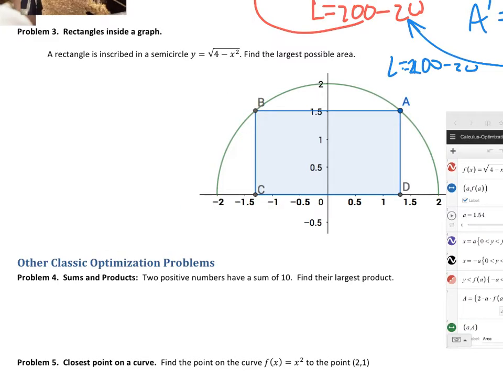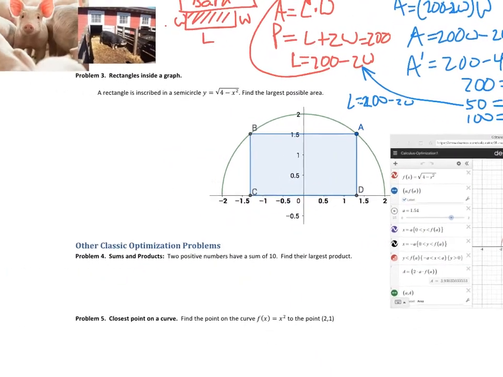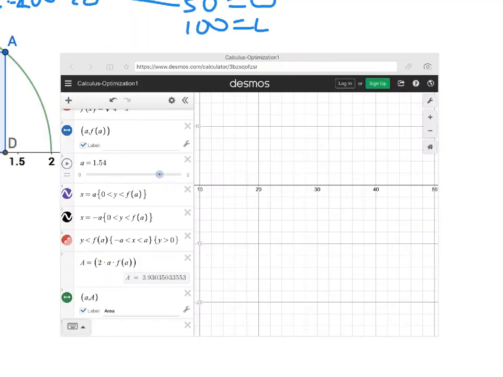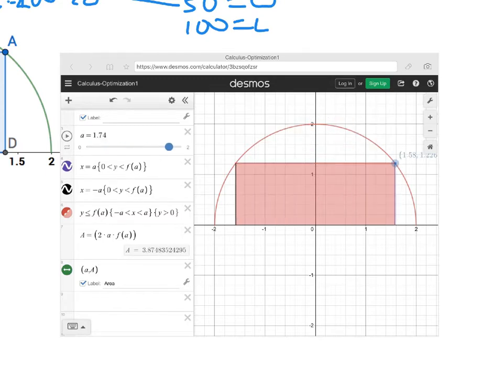Our next question here, we've got a rectangle that is inscribed in a semicircle. And that means, inscribed means the vertices here are on the circle. They're glued to the circle. Well, a Desmos drawing can help out a lot here. So here's a Desmos example of it. So here we have the rectangle, and we've got lots of different options here. All right, and so what's the area going to be? Where is the area going to be a maximum here?